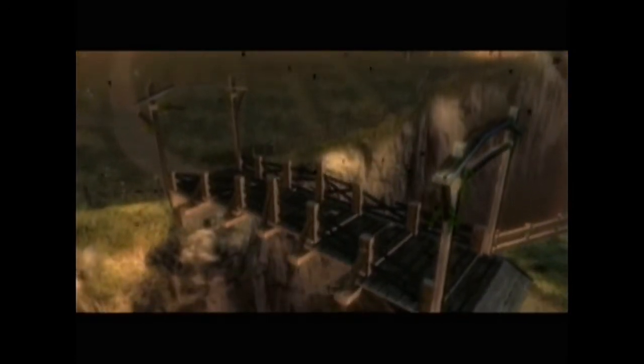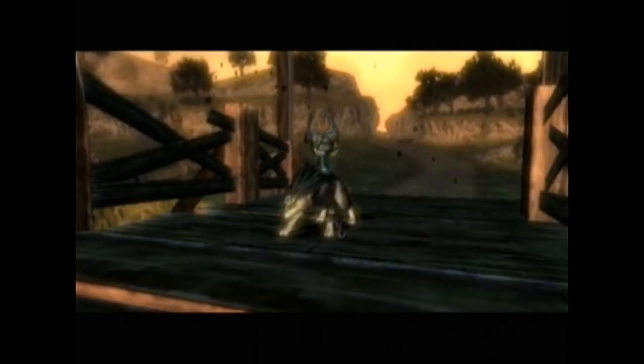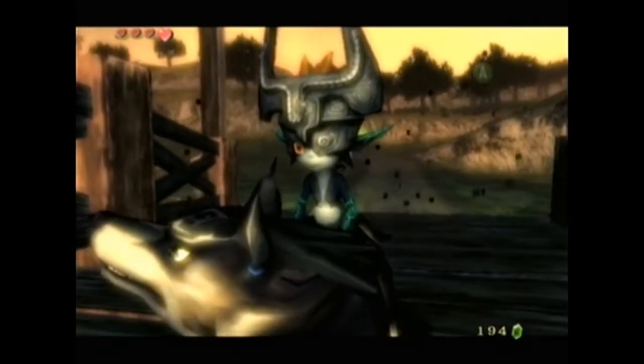Well, we've restored the bridge, so now we can cross over Kakariko Gorge and get to the other side and hopefully see Eldin wherever he happens to be. Path is pretty straightforward from here, though.